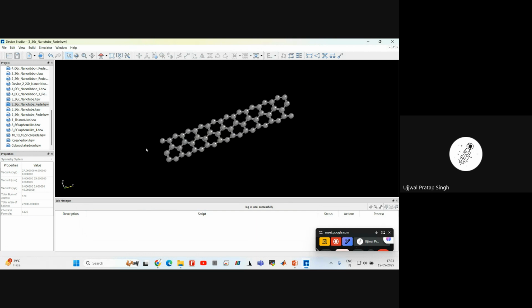Convert to crystal. By default, I have no value, so that it is not converted to the crystal.